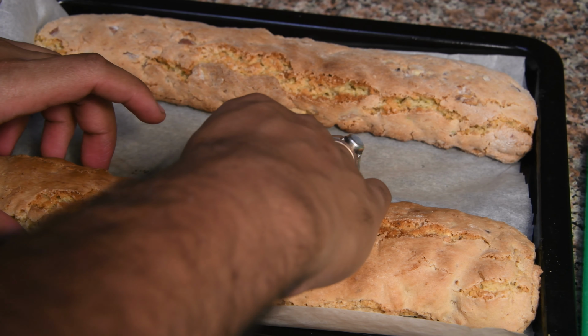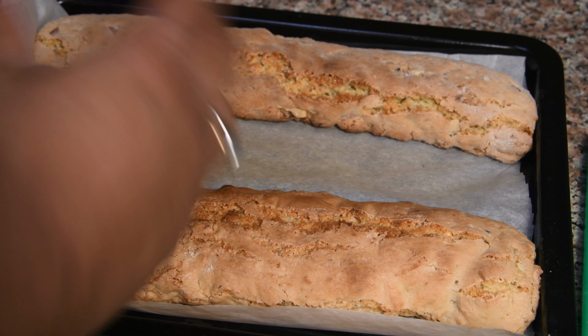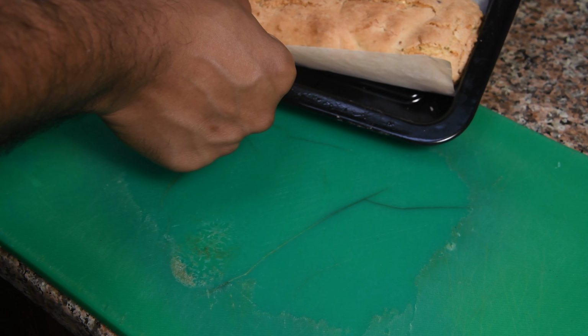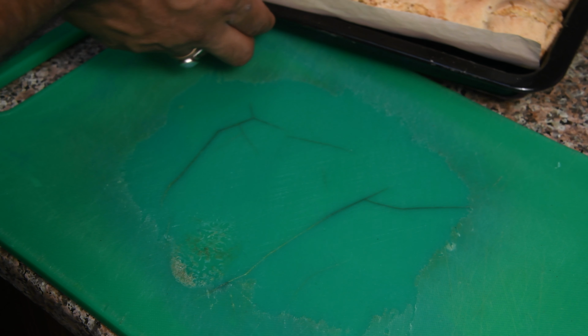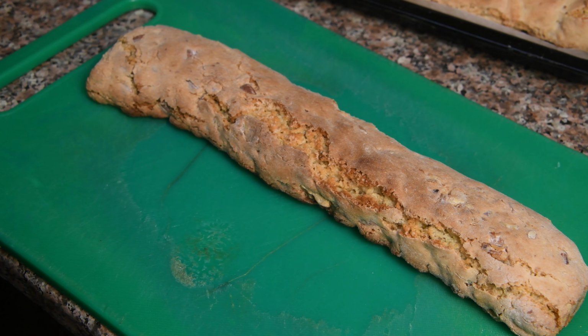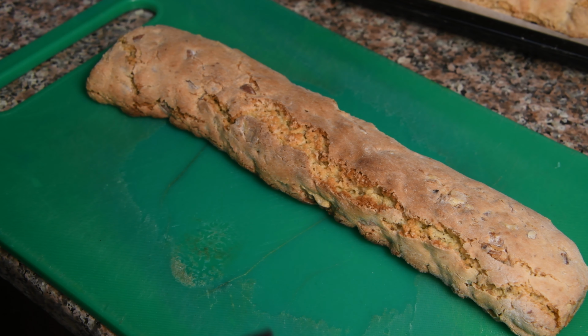Alright, so the biscotti, the first baking part, has been done in the oven for 20 minutes, and now you can see it is still quite soft. I just took it out of the oven and we'll briefly let it cool down. I have let it cool down for a few minutes, and now slowly I'll slide it onto a chopping board, because now we need to do the second part of the baking.